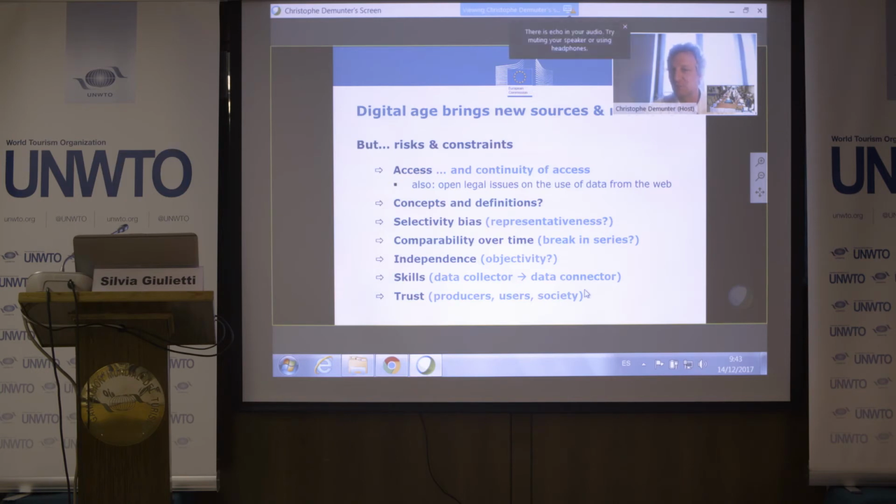And when I mention society at the end, it means that we also have to be aware that people might not like this reusing of mobile network operator data. They might feel some kind of intrusion of their personal data, although we are, of course, only interested in aggregates and anonymized data. But the perception is sometimes different.